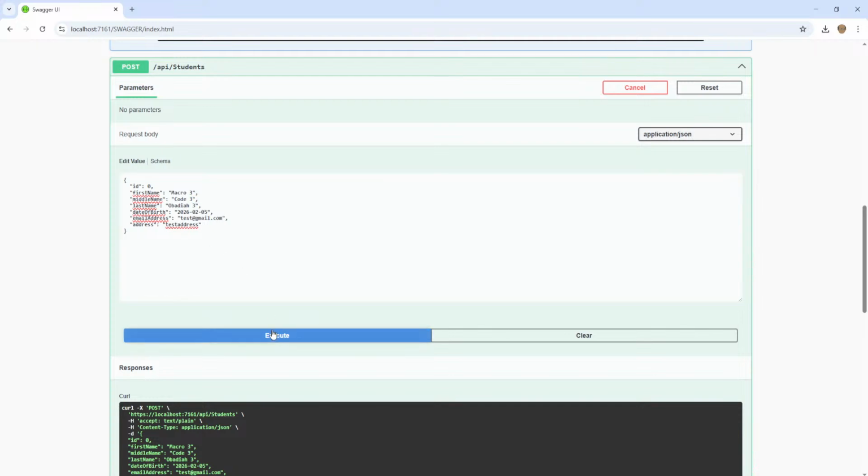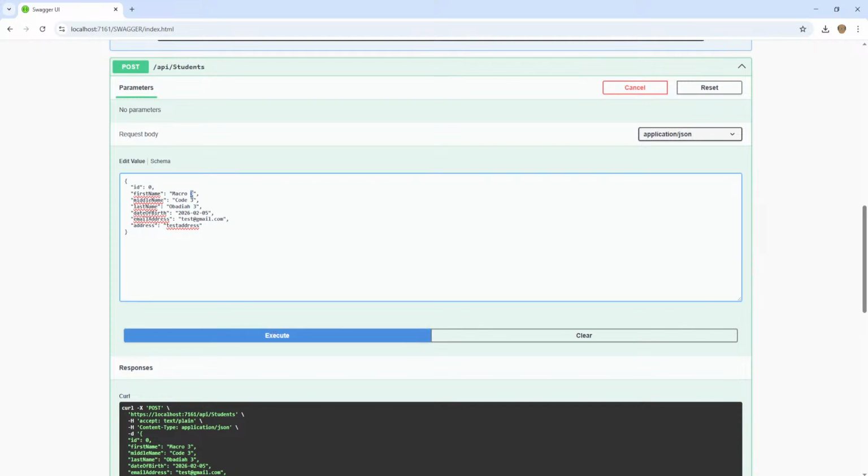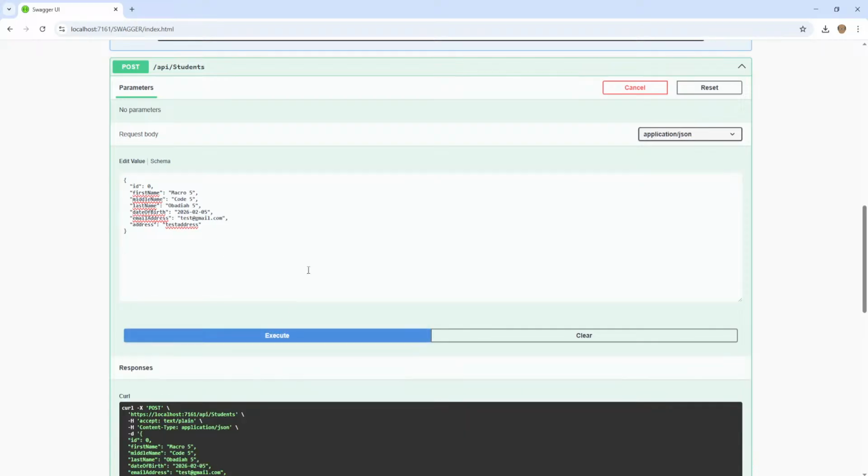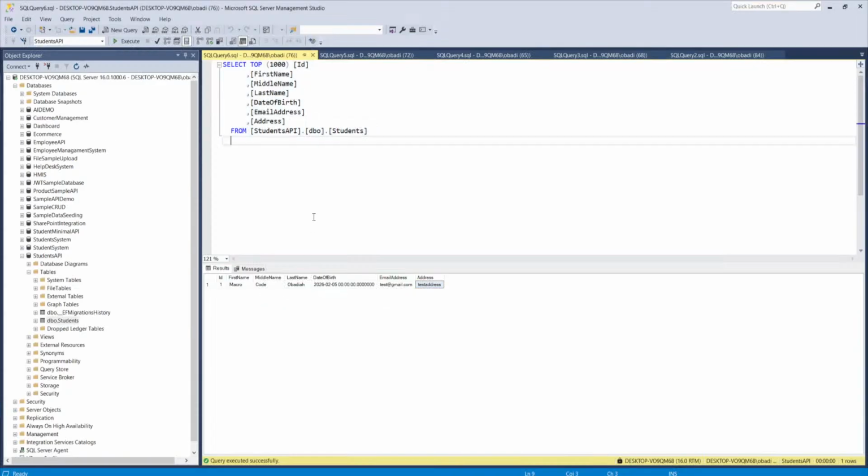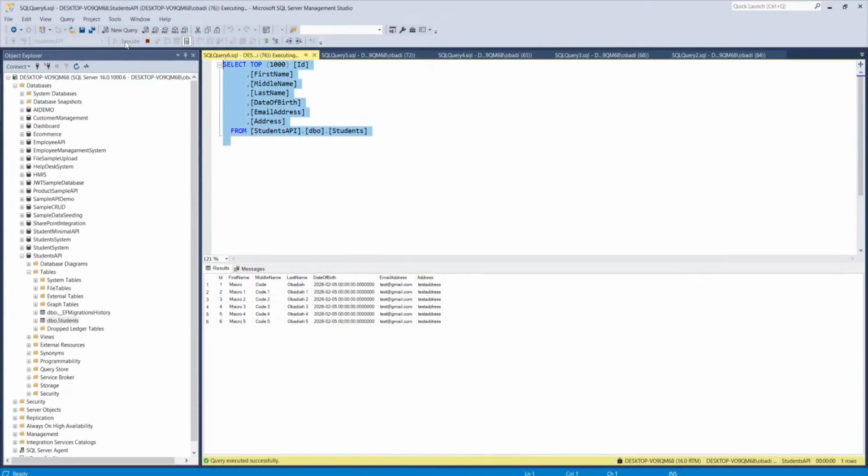We're trying to get some dummy data, so this is 4, 4, 4. Then 5, 5, 5. If we go back here, we should get our results. You can see we have 1, 2, 3, 4, 5. These are some of the data that we have.